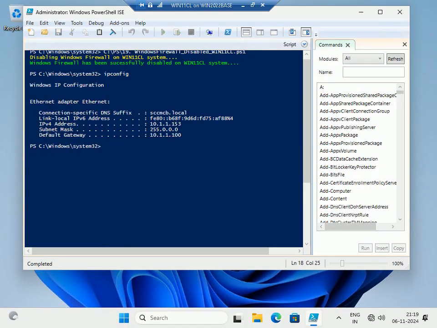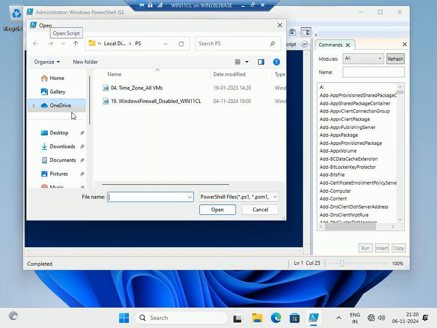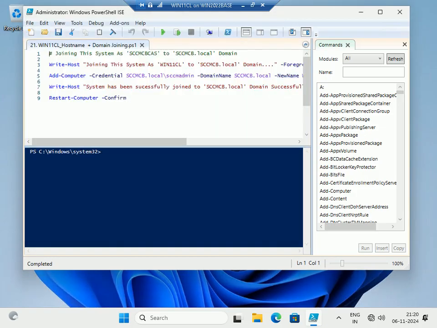Close this, clear this, and paste it over here. It's the same script, but the only difference is this Windows 11 CL system will get joined with our domain controller. Okay, so I will execute this script.